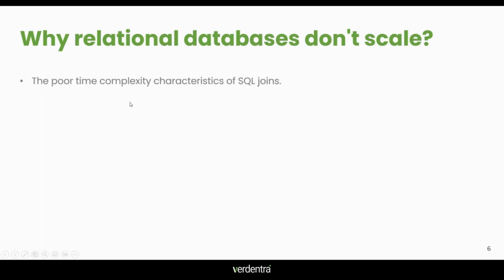One of the things is the poor time complexity characteristics of SQL joins. It depends on how you write your joins. You can write them in an efficient manner, or they can be highly inefficient. And with the traffic and all these scenarios, you can't predict it. So you can get good response times some of the time, and some of the time you don't.